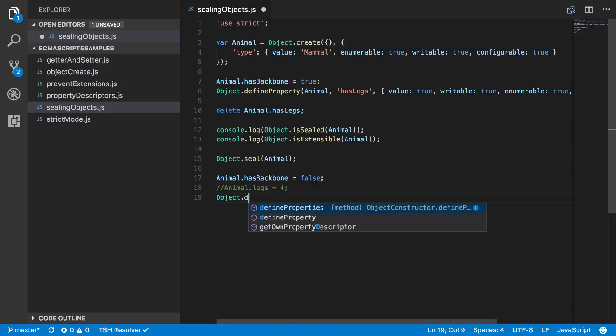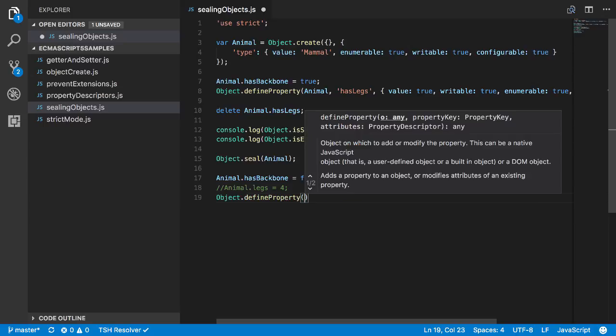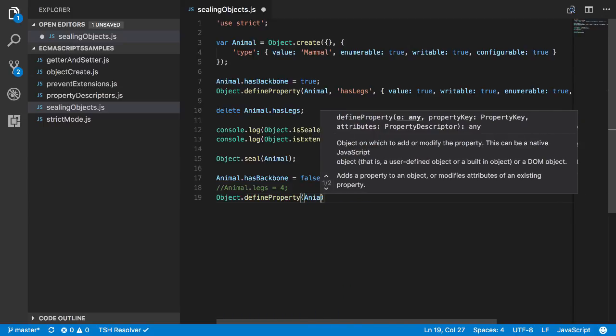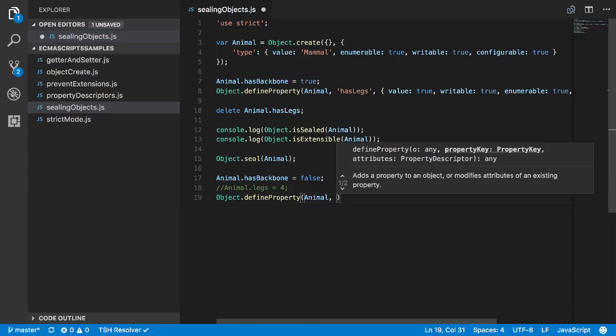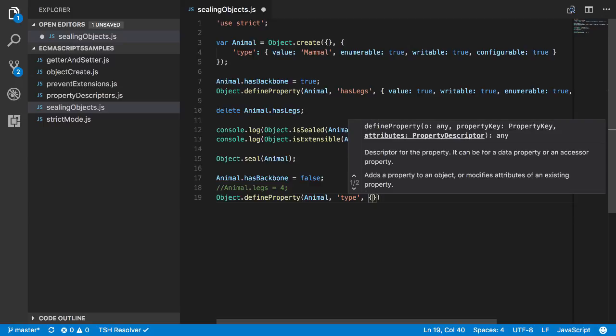So if I come in here and go Object.defineProperty, and I'm going to redefine the type property on the animal object. So animal, and in here I'm going to go type, and then put the definition.